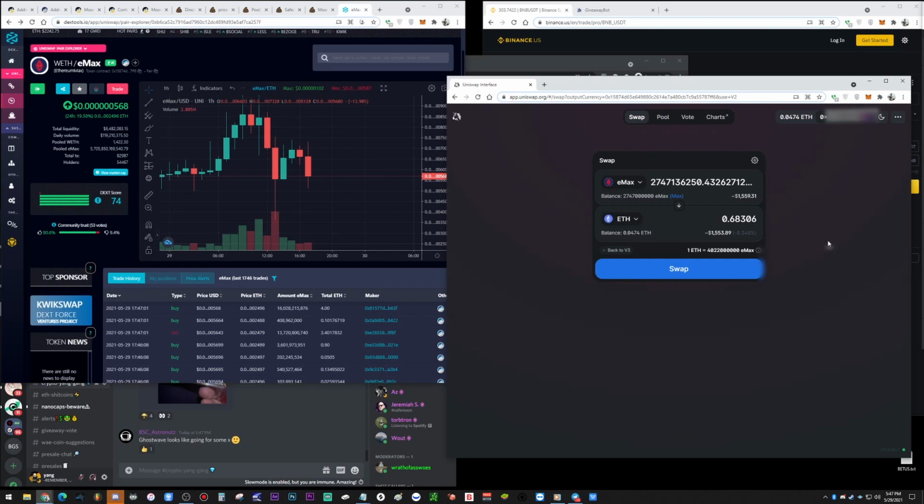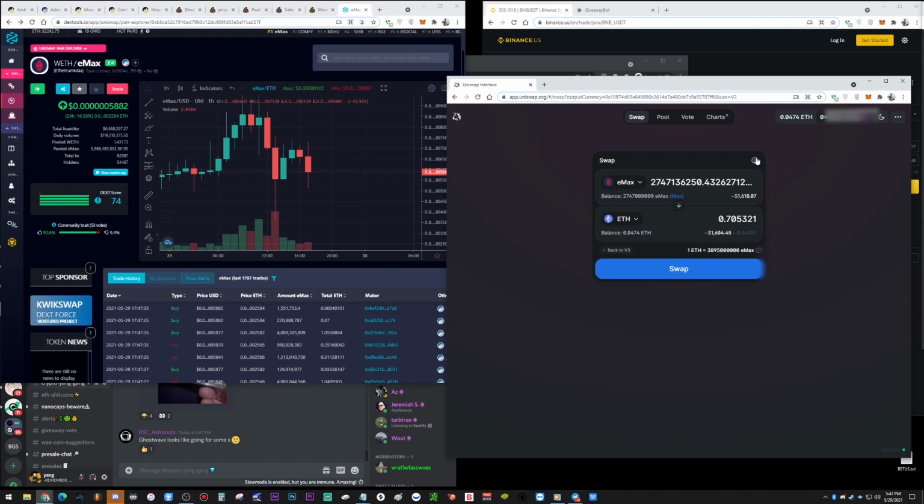Now, I do want to let you guys know there are fees. It's a good $20 fee just to transfer Ethereum from one place to another. So if you're transferring Ethereum from Binance to your Trust Wallet, it's going to cost you about $20 just to transfer. So make sure that you're transferring a good amount and make it all one transfer. You don't want to do multiple transfers. If you're only going to transfer like $100, it may not be worth it. You see what I'm saying? So be careful. Just be careful.